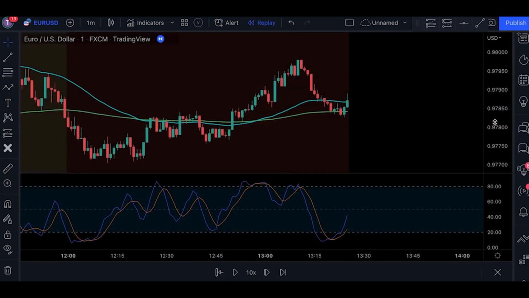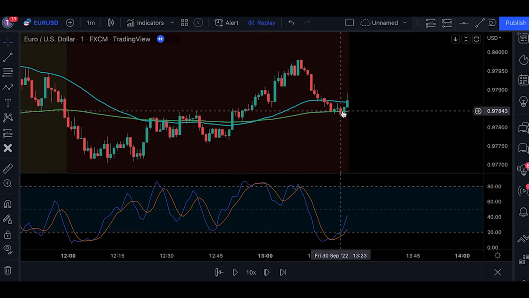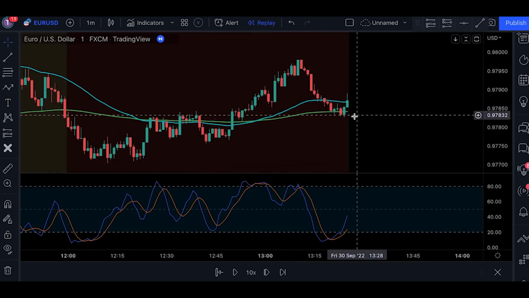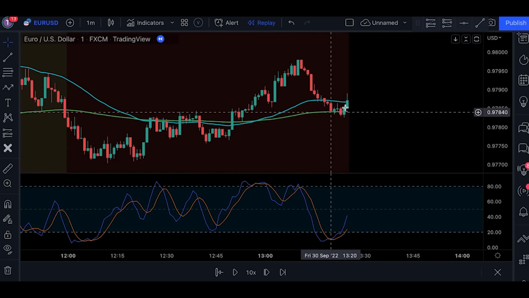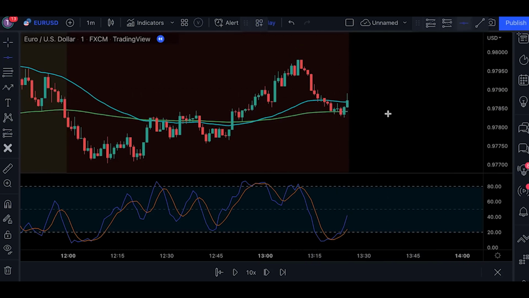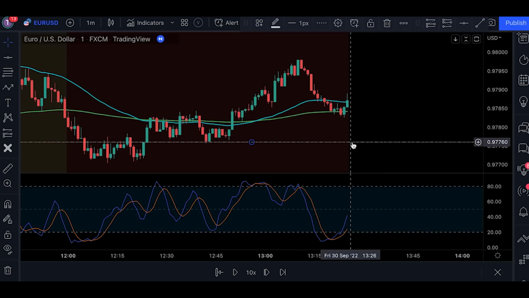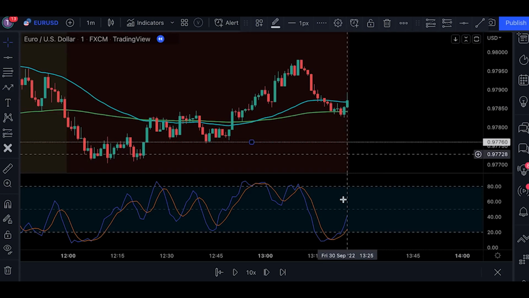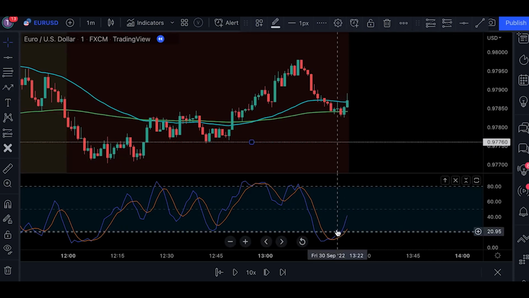Here's one more example for a long trade. We see the 50 EMA is above the 150 EMA. The market started making higher highs and higher lows. We also had a pullback into the 150 EMA. The market structure hasn't been broken. We see the key level of support is right here. The price action did not break it, which is really good. We also see that stochastic got oversold, and we had a bullish cross.